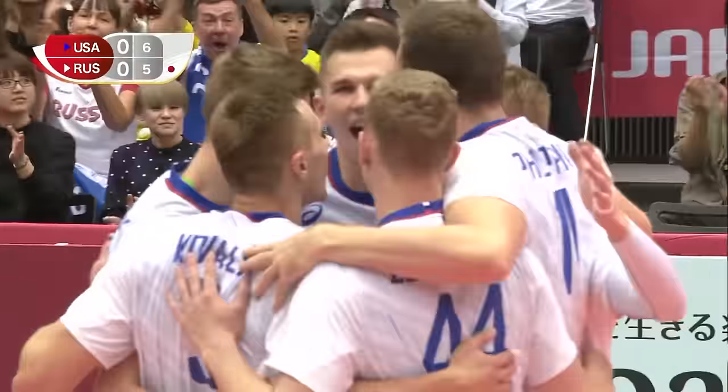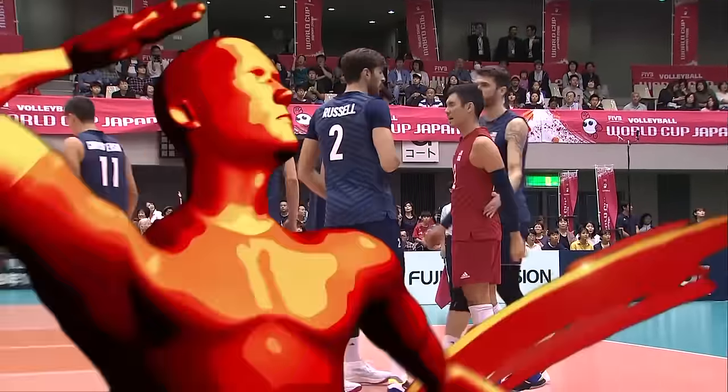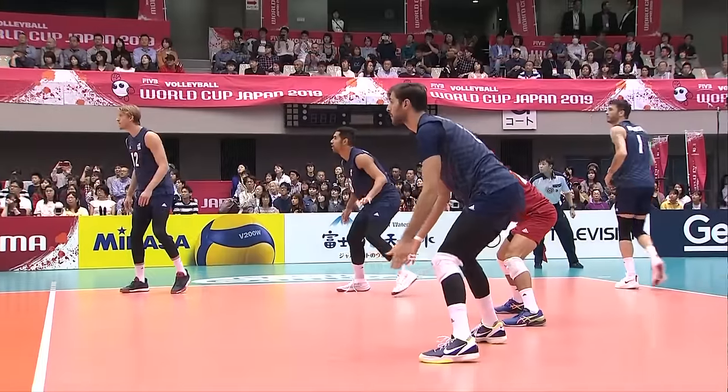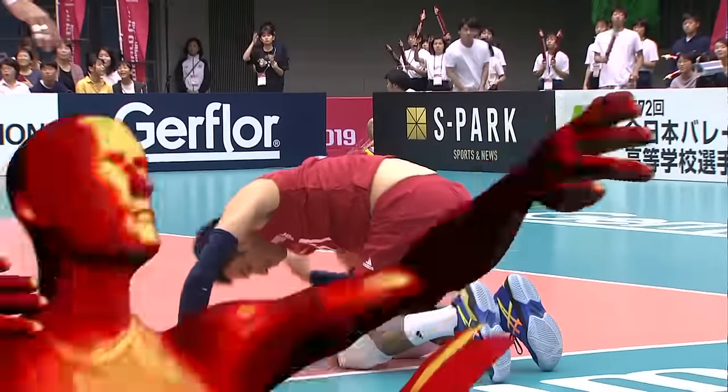That's a really good serve, and that was a very, dare I say it, tired-looking Eric Shoji trying to get to that one. Let's watch. Number 22 again. He kind of makes a step, and then, oh, chop hole. He was a bit worried he might actually perhaps clash with Aaron Russell.